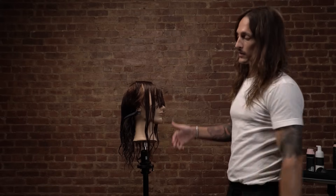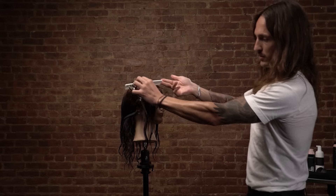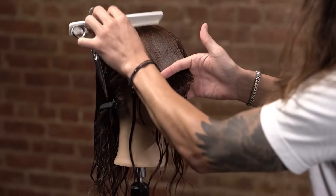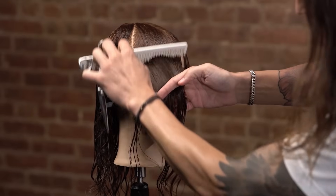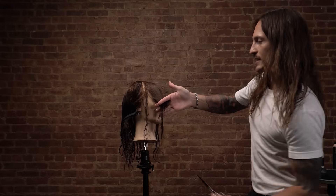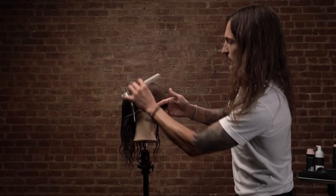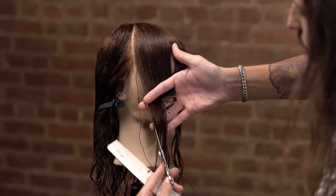We want to maintain a low elevation, visualizing that line going to the mid neck. With this shape we're cutting out that front corner — remember, we're cutting corners today. Natural fall, all of the hairs being brought down in natural fall, cutting with a soft edge but still building a lot of weight in the shape. Bring it straight forward, comb finds my angle, my fingers find my guide. I'm allowing gravity to do the work for me — I just adjust how I hold my grip so that gravity takes it down and I don't have to fight with it.